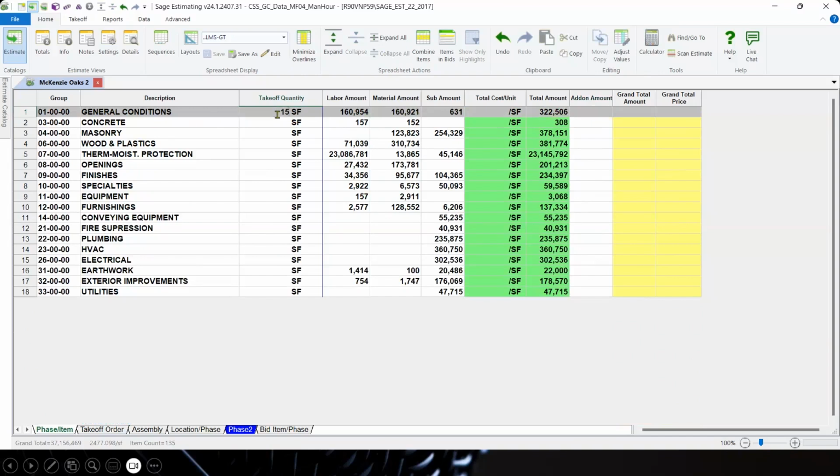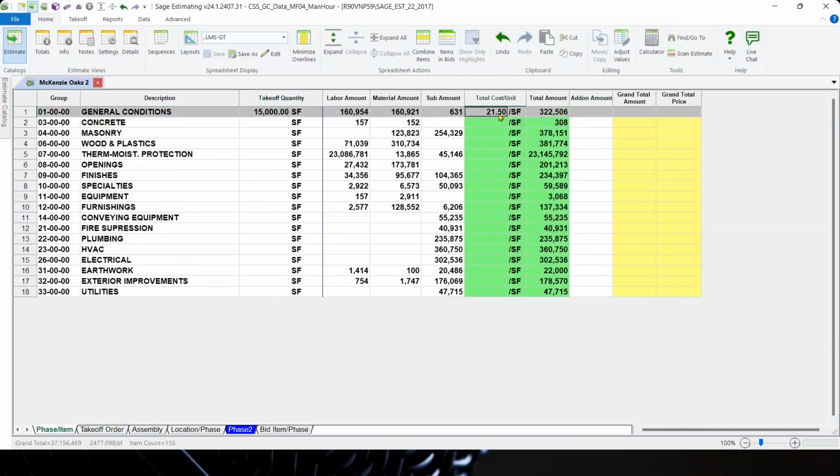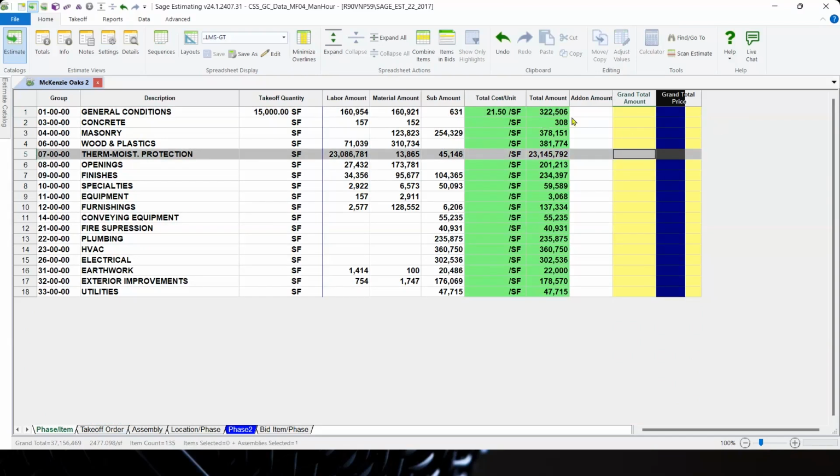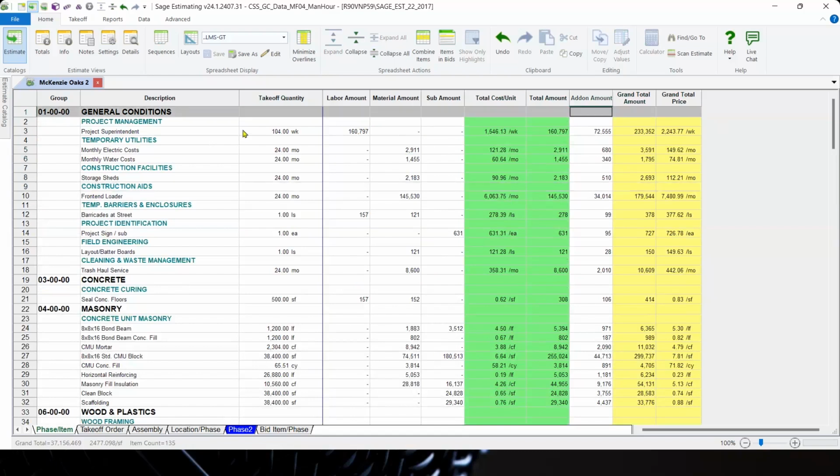And if you come in here and you just put in something into your square footage, now it's going to start calculating unit cost overlines for you as well. You'll notice that it's only doing my cost, not my grand total. Grand total is your cost plus any allocated add-ons. So if I really wanted all these things to show up all the time, because as soon as I expand it again, they go away.